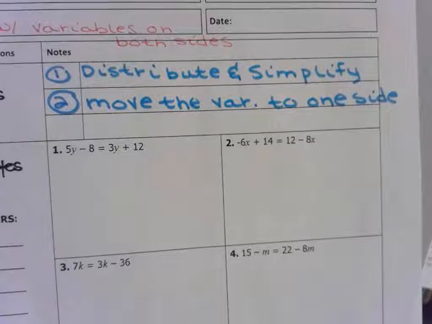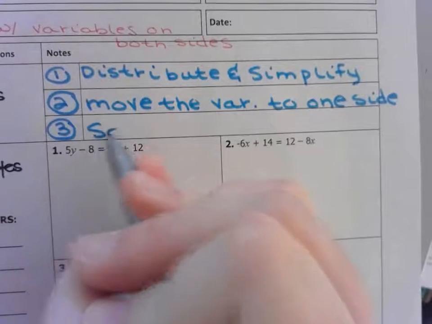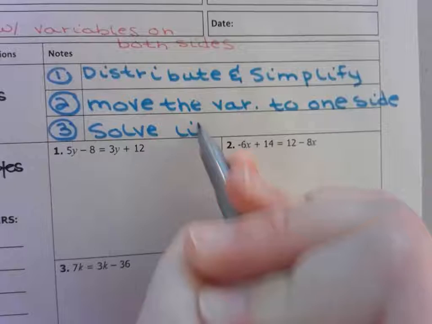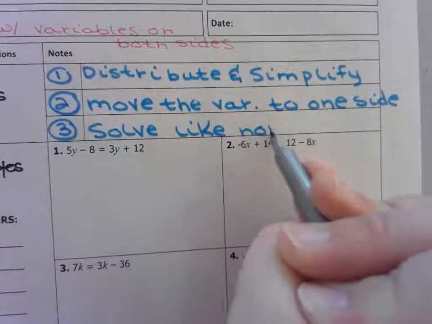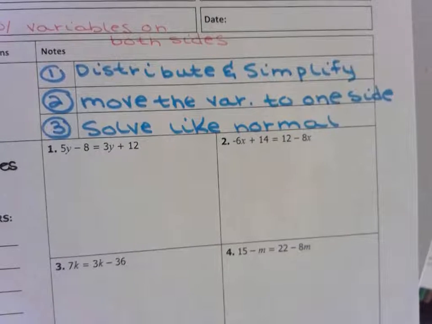It doesn't matter what side you choose. With these, there's a few options. You will end up with the same answer, but it doesn't matter which side you choose. So move the variable to one side. And then step 3 is to solve like normal. So same basic idea. We're still doing the same thing we kind of did Wednesday, except we're adding the extra step of having to combine the variables, but it's done the same way. So like I said, I'm hoping you guys will do well with this stuff. Is there a specific side we have to move variables? No, I do not care. It's up to you. Either side will get you the right answer.